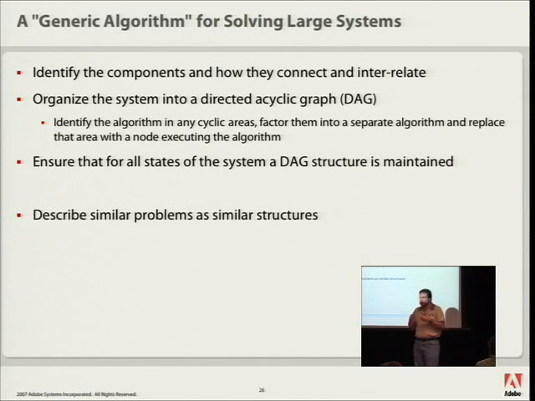Now, of course, you're going to have loops. You're going to have things that do iterate. And what you want to do is encapsulate those, figure out where the loops in your graph are, figure out what the algorithm is that's done by that loop, write that algorithm, and make it just a node in your graph. It becomes just a processing node in your graph. And then ensure that for all possible states in the system, this DAG is going to be changing, things are conditional, stuff coming on and off, that cycles don't pop up, okay? That this thing stays a DAG. And then make it generic, which means once you have this for Word, figure out how you describe similar structures to build other applications.